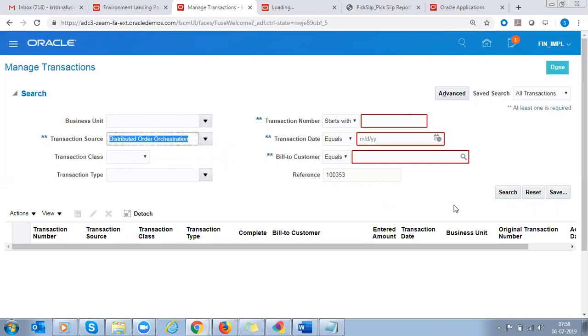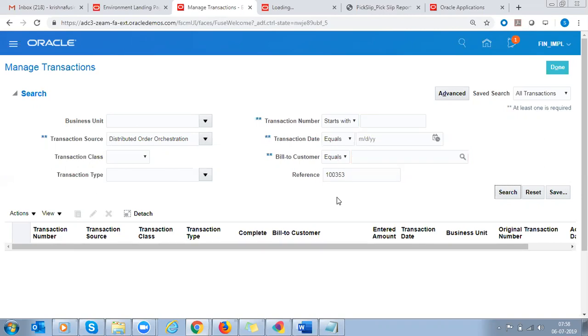This is the source of the data. Click on search. No data.